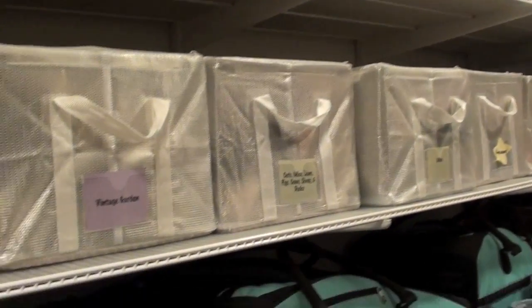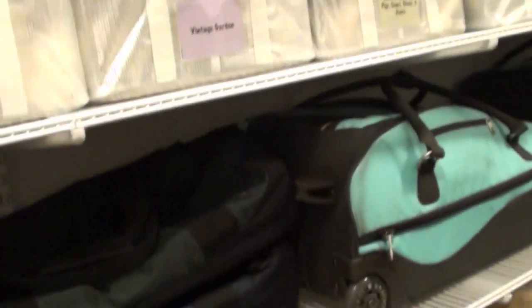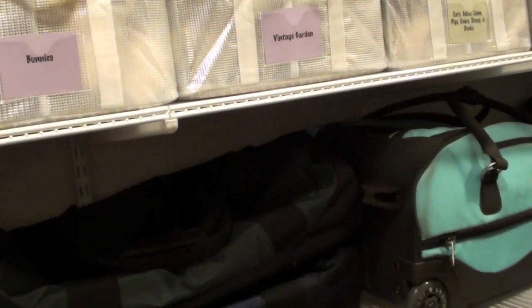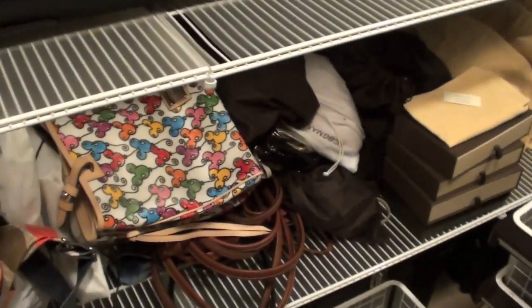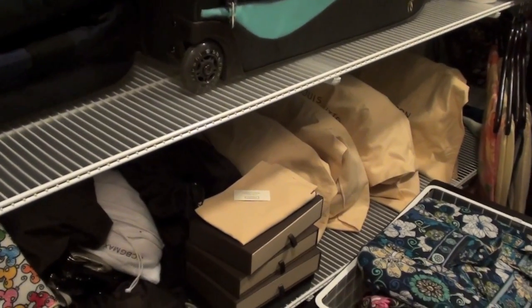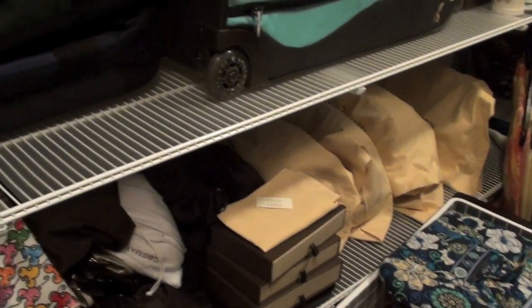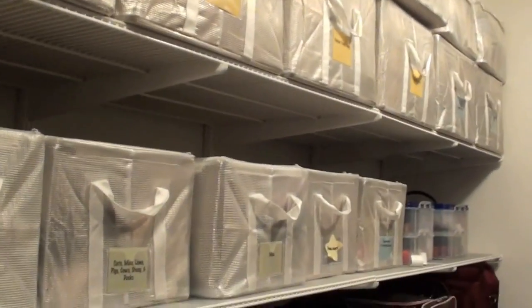And I think I've decided to leave my bears in here for now. They do take up quite a bit of space, but the truth of the matter is I don't really need that space right now. Even if I were to move all my travel stuff into bins, I could fit them on this bottom shelf. No problem. Easy, easy, easy. So, for now, I'm going to leave them in here.